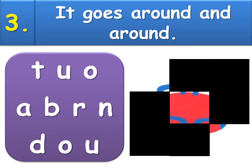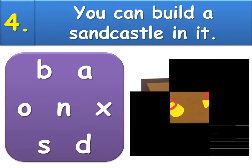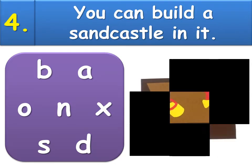Okay, now let's see number 4. Number 4, you can build a sandcastle in it. You have a B, an A, an O, an N, an X, an S, and a D. And here's a little picture clue to help you. Using all the letters, try and unscramble this word.